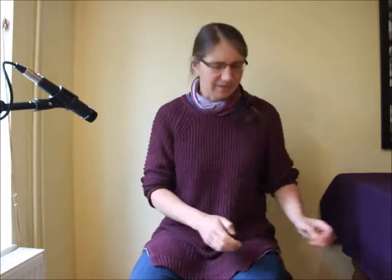Right then, for today's joining in music, what we're going to do is a bit of a drum circle. So I'm going to play some rhythms on my various percussion instruments that I've got with me today. I'm going to add things in as I go along, and you can play anything you like. So if you've got an instrument at home, you can join in on that. If you've made yourself a shaker, you can join in on that. You can use body percussion, so you can tap your knees, clap your hands, maybe your chest makes a very nice low sound, stamp your feet, dance around, anything you like, as long as it's got rhythm and you're in time with the beat. Let's see how we go.